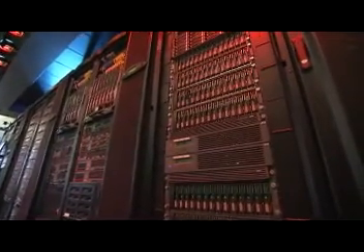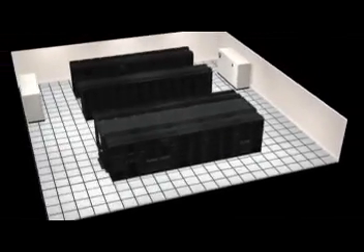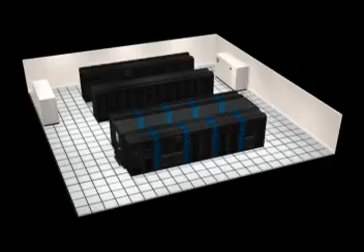If power and cooling capabilities aren't flexible enough to meet these ever-changing load requirements, hot spots can result. And if those aren't quickly addressed, equipment failure or even system failure may result. It is important that as part of making virtualization more agile and dynamic, the physical environment around that workload and hardware is ready to accommodate new demand. A cooling solution must follow the needs of the hardware to provide the right amount of cooling as the number of activated CPUs within the system increases or decreases.